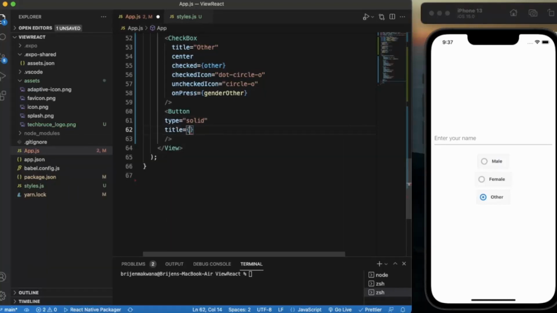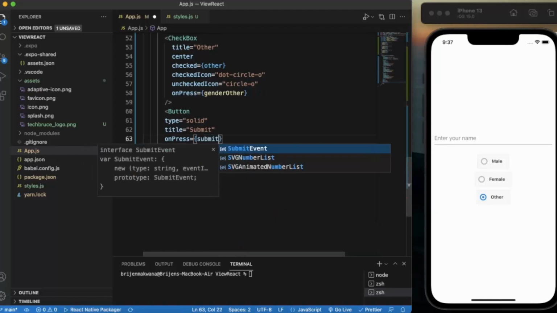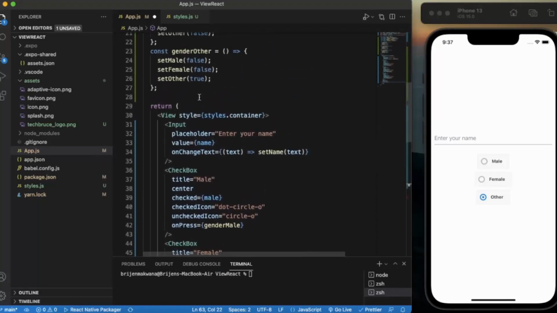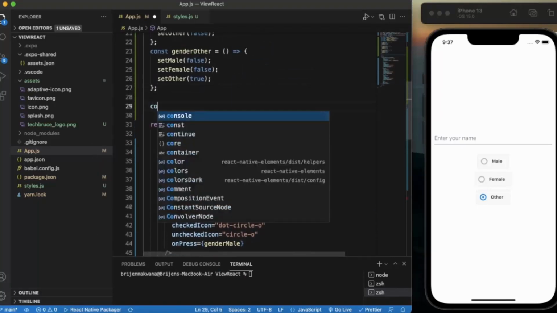Title will be submit, and on press event we simply call the submit function. Let me just create a function.